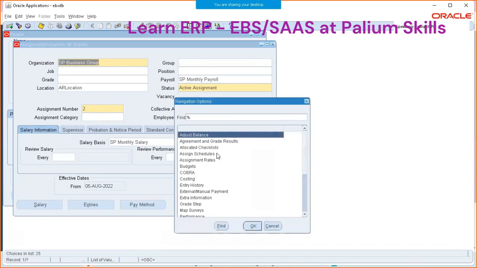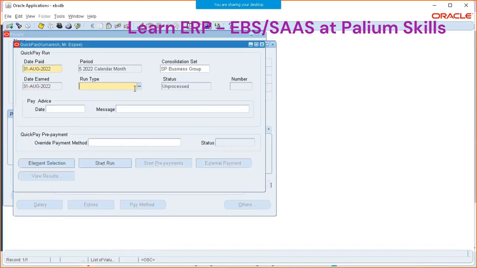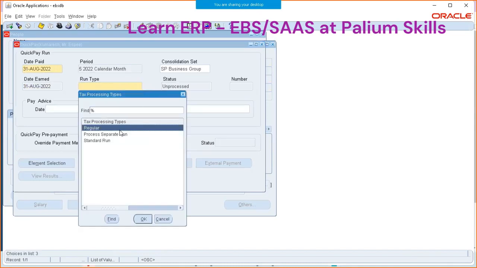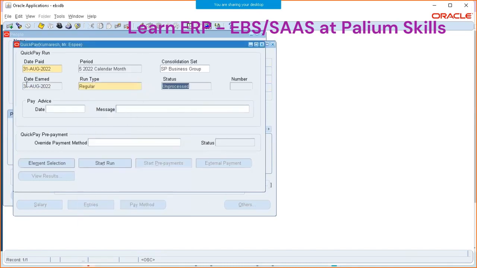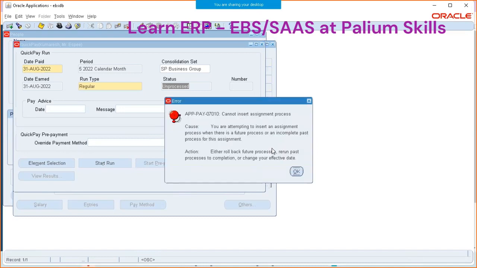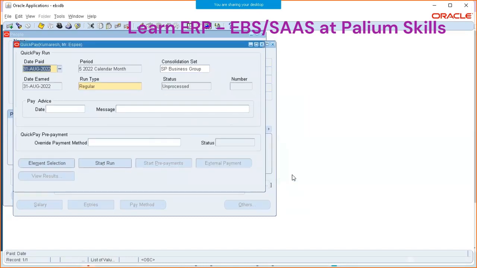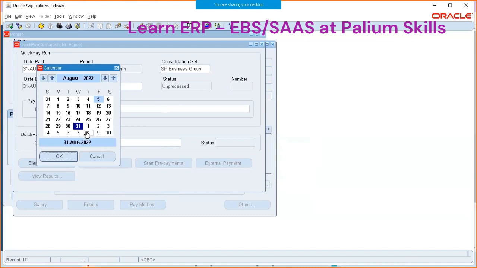Then we go to quick pay, and let's run the one for regular. This is the one for August. For each and every employee, this is the only way we have to do it.